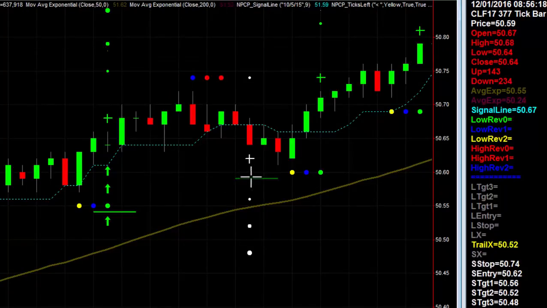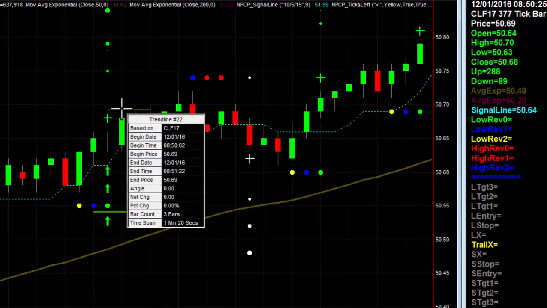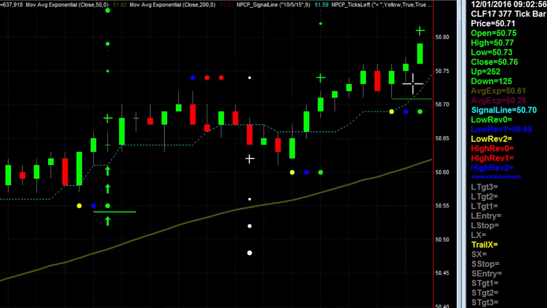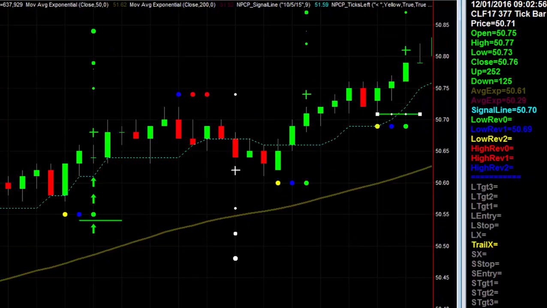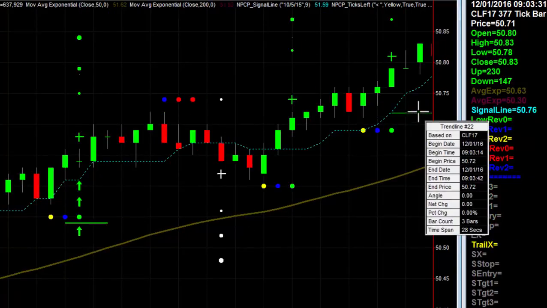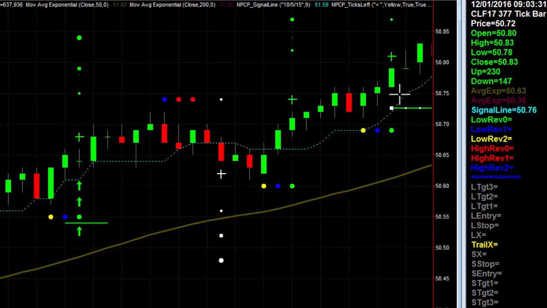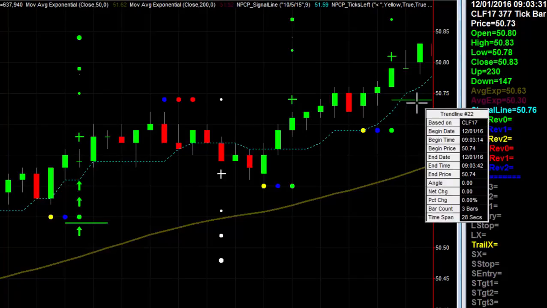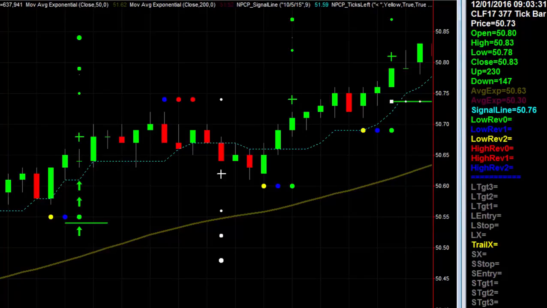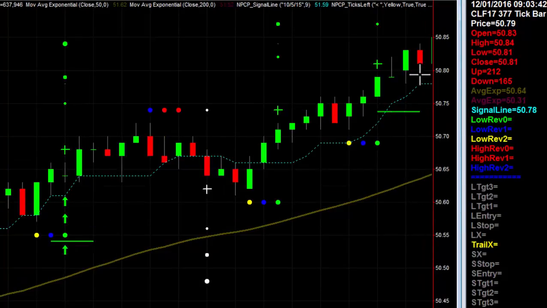Okay, and at this point, you want to move your stop up. You want to lock in your one tick and start trailing the signal line on up. With every bar that closes, you're moving this up, staying 2 ticks below the signal line minus key level adjustment. So on this next bar here, 78, 2 ticks below is 76. You put your stop at 74, right? Because you have to work around that 5. It goes up a little higher. Signal line's at 78 still. Keep your stop at 74.